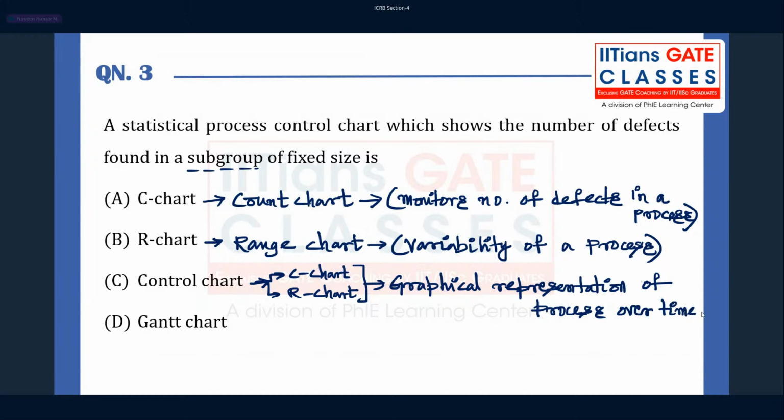Good. And next is the Gantt chart. If you have attended our classes, or will be attending them, we discuss the Gantt chart when we do the assignment problem. Assignment comes under linear programming problems in the industrial and operations research syllabus of GATE. When you're assigning something to a machine, you see what time the machining is happening for a certain amount of products. I'll tell you an example. Let's say there are two machines, machine 1 and machine 2.